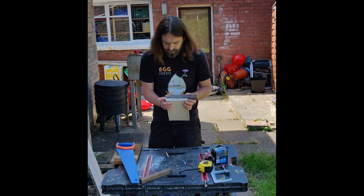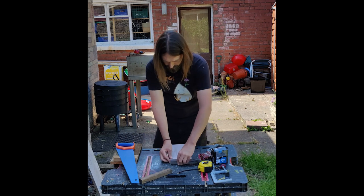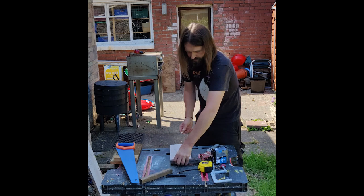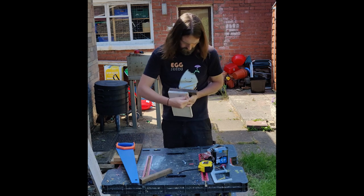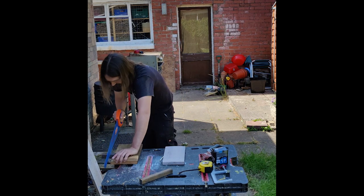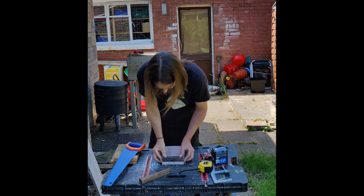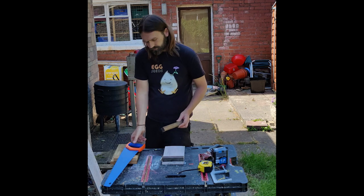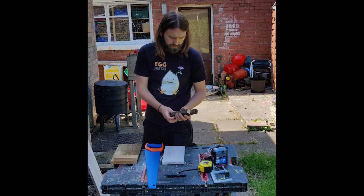Now I could measure, or I could use the fact that the piece of wood, I could draw a line up the edge, or I could have done it this way, and marked it up. So that would go on that side. Now I know one size, I can use that to mark up the other one.